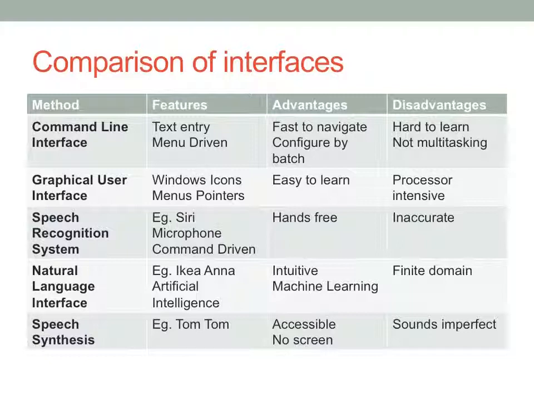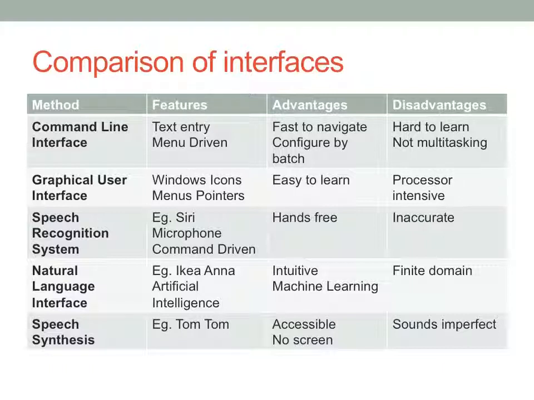We've got a command line interface, which is where you type in commands. There is an option where you'd have a menu-driven interface, which is slightly more usable than a command line interface. So in text, you'd be given options like press 1 to do this, press 2 to do this, press 3 to do this. If you've used a very old cash machine, it actually used a system like this.